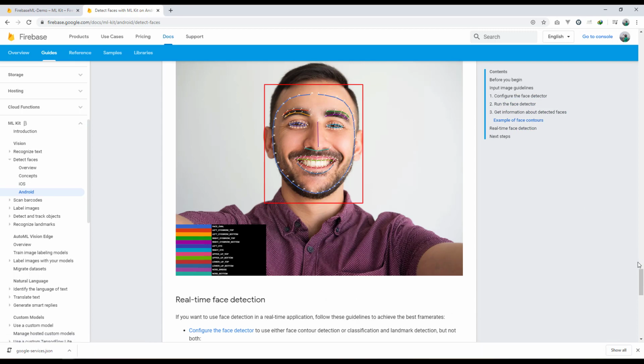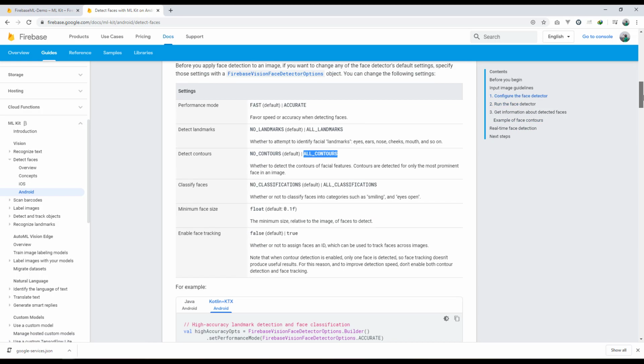The contours are detected only on the most prominent face, so this will not work for all faces. If you have multiple faces in the image, it is not going to work. So make sure you do it on a single-face image.